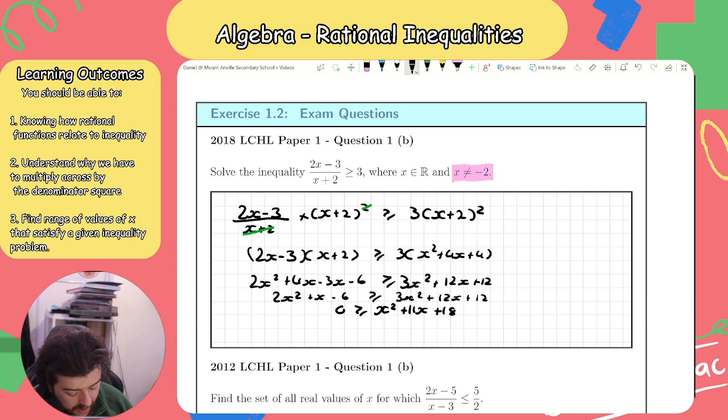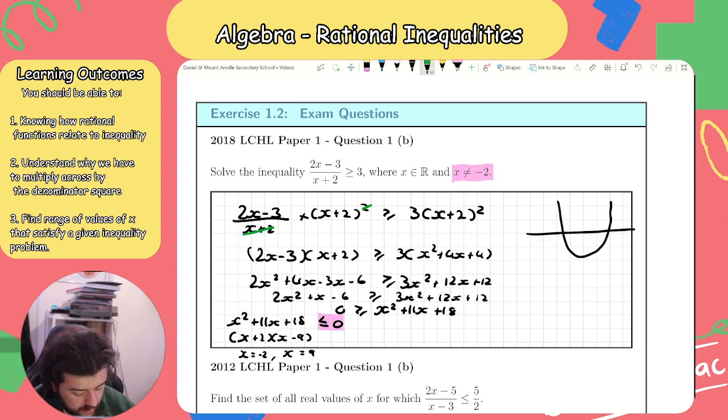Now I have my quadratic here, so I have x squared plus 11x plus 18 is less than or equal to 0, right? So I just rewrote that. Less than or equal to 0, I'm looking for the values below my x-axis. So let me solve this now from my roots. I'm going to have x plus 2, x plus 9. So x equals minus 2, x equals minus 9. There are my roots.